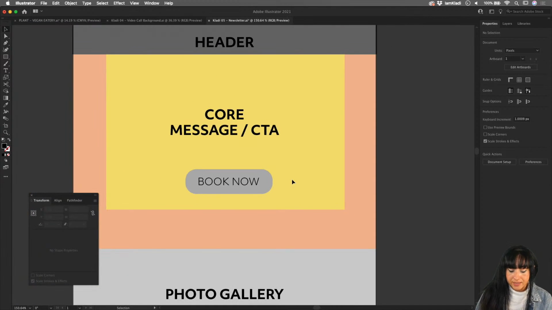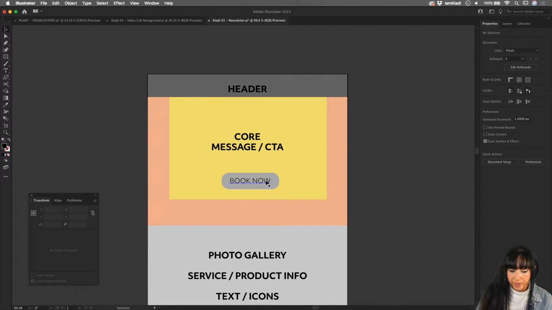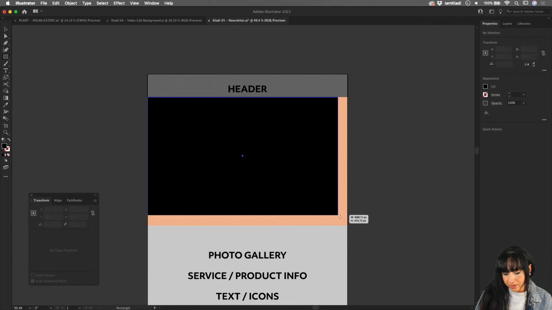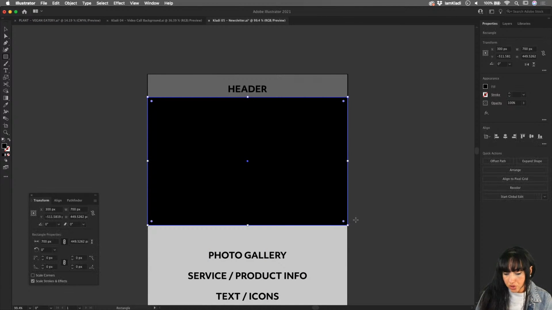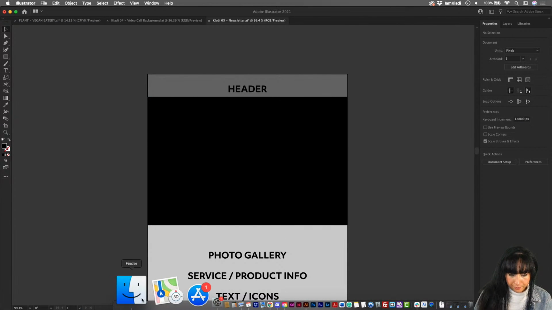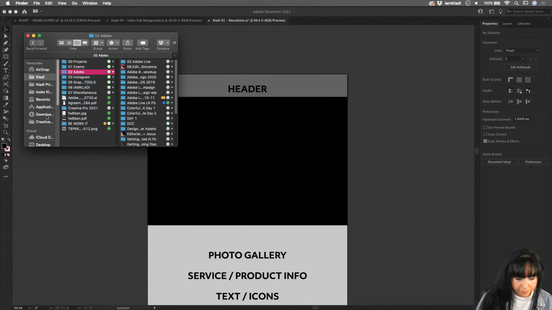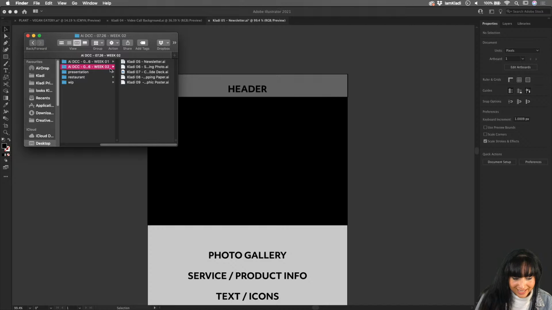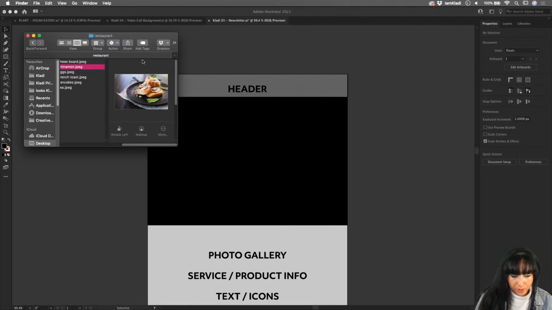Right. So something else that is very important that I want to show you here is how to create an image background. So I'm going to go ahead and click on the rectangle tool again and click and drag on this area, which we did kind of use for our image. And then we're going to bring in an image from our gallery. Let's see if I kept my files organized enough. Inside my desktop, I should have our second week and our restaurant photo.